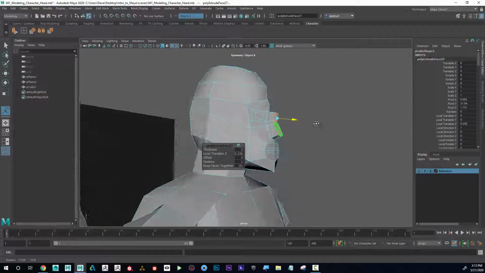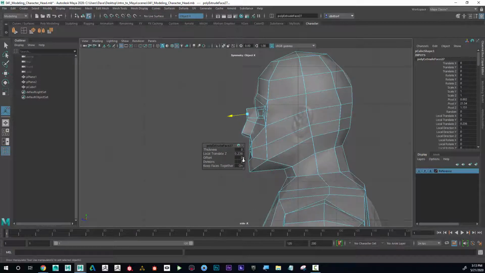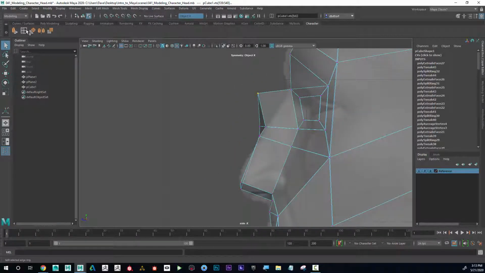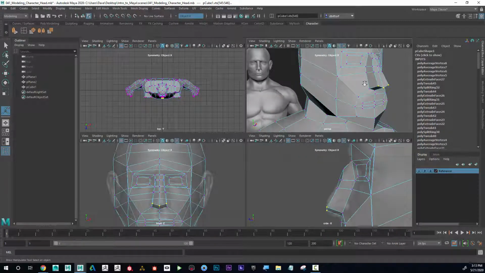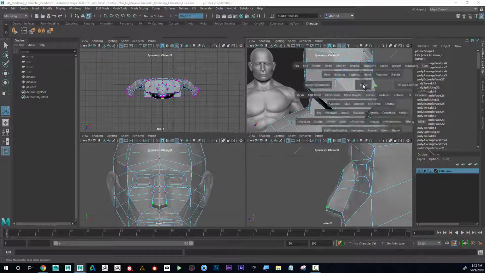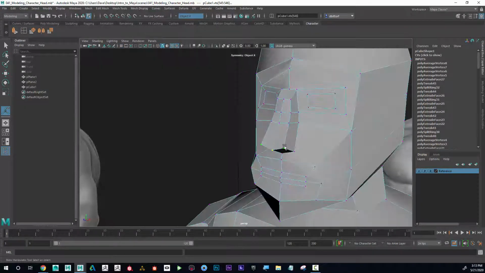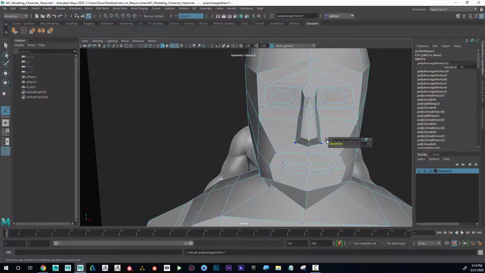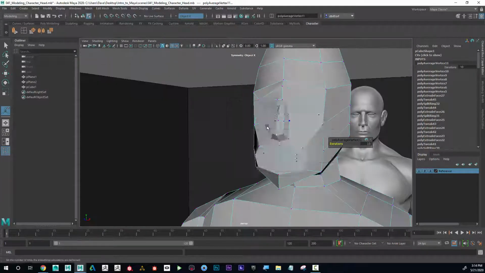And, okay. And now if I look back over here, I can simply grab these vertices and hit the average. I'm just clicking it several times. And it kind of averages back into place. And then also, I think on the nose, maybe grabbing these sides like that and averaging those. You can see how it rounds it out a little bit. Maybe this one too. There we go. Awesome.